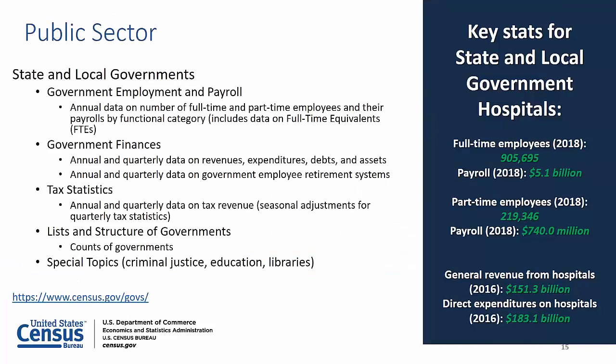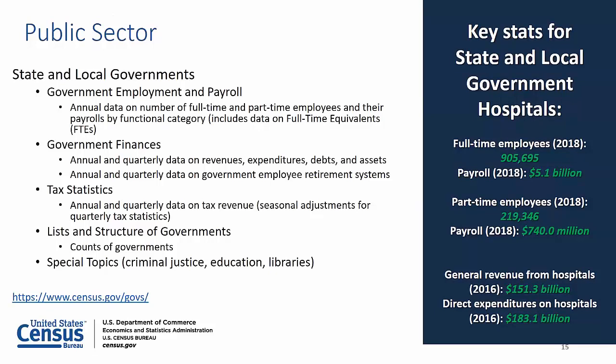The third program I want to talk about is our public sector program. Just like the information that we publish on private sector businesses, the Census Bureau also conducts programs that cover governments, or what we call the public sector. This covers both state and local governments, and information is published on government employment and payroll, government finances, government tax statistics, and other information like the counts of governments and other special topics.